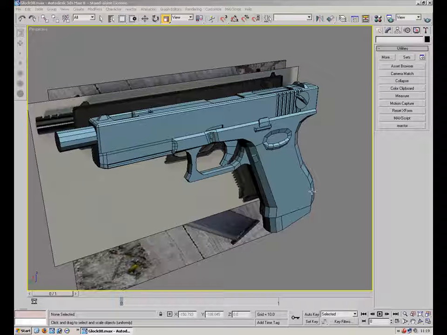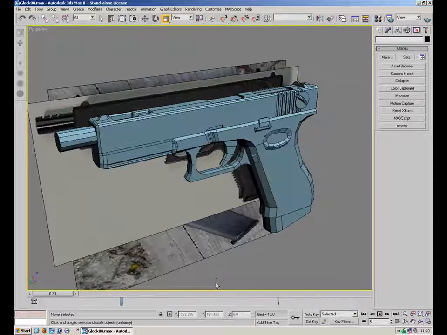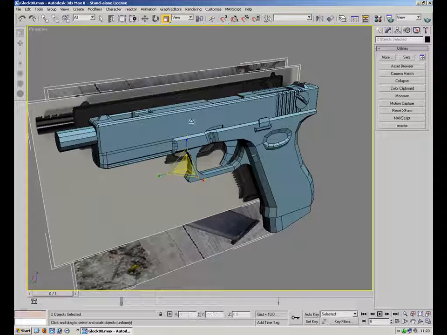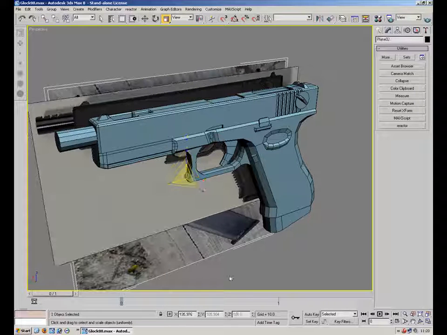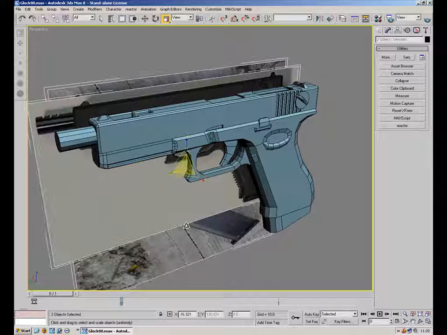In this tutorial we're going to go through and optimize and delete the back-facing polygons. Optimization is the process of getting rid of all the unneeded polygons to reduce the polygon count of our model to as little as possible. And the fewer polygons there are, the faster it's going to run when in-game.